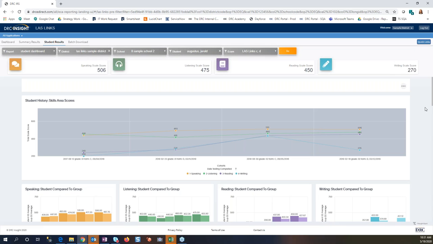Someone wants to know, can I list all students at once, or does it have to be grade by grade? In general, the answer would be yes, you can list all students at once. If there's a particular view or report that we were looking at that had a grade condition, or as Christine stepped through it, that seemed to be a required field, it does not have to be. So we can follow up just to confirm. But in general, yes, depending on the level of user or permissions you have, you'd be able to list out all student records and results within your permission set or within your org structure.